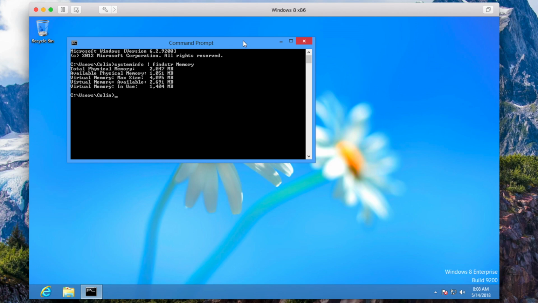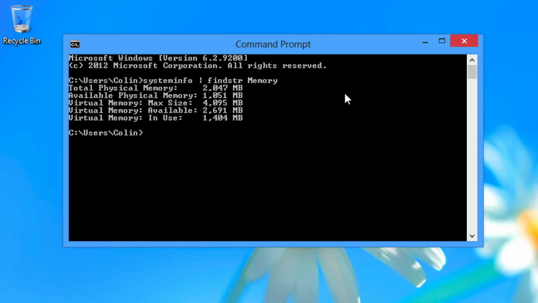It's 8 32-bit, just regular 8.0, not 8.1. It does have all of its other updates and everything that it needs, but it again is just a base install. I've given it 2 gig of RAM to start. You can see it's actually using about a similar amount. It's using about a gig of RAM, so it has a gig of RAM free. Let's go straight to 512 and see what this thing does.